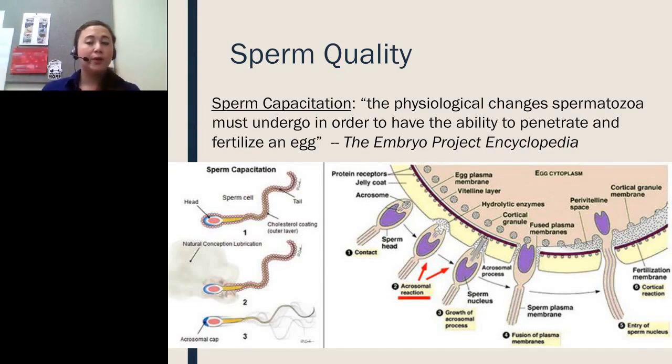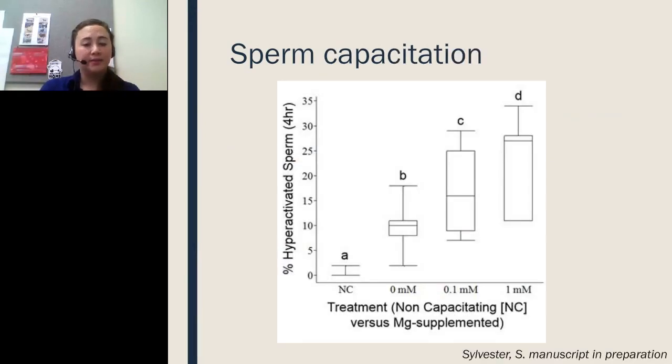So when the sperm gets to the egg, they hit a lot of progesterone, they hit the zona pellucida proteins that are coating the egg, and these will actually stimulate the sperm to exocytose the acrosome and actually be able to enter the egg. So we want to look at it under the guise of a physiological activator. So we started reassessing this with regard to hyperactivation first.